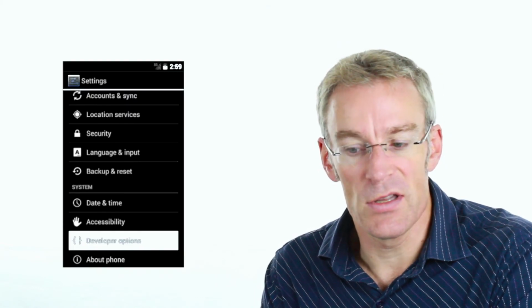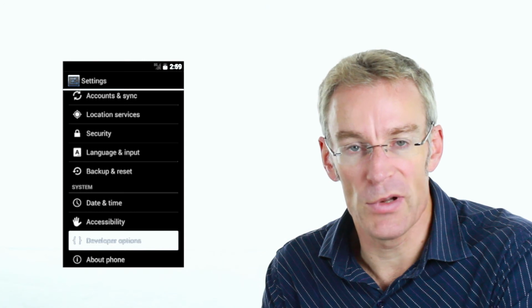If you're running 4.0 or above, then it's slightly different. Directly under the settings screen, the development options has all the settings in one place. However, if you're running 4.2 or above, that option will not be there. To enable it, you have to go to the About Phone screen on the settings page, find the build number, which should be listed, and tap it 7 times. You know you're getting it right because after the 3rd tap you get a funny message on the screen saying you're 4 taps away from being a developer. 4 more taps and the developer options should appear. So before the next lab session you should set your phone up as a development device.